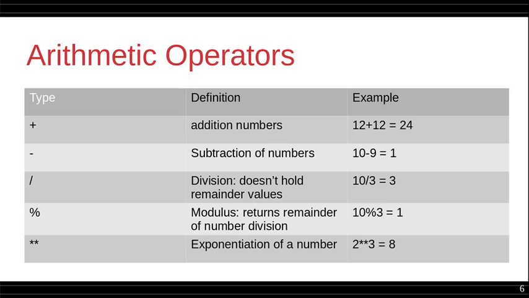For division, what happens is when you divide integers, they are going to remove the remainder. So when you divide, for example, as you can see in the example 10 divided by 3, you will get 3, so the remainder is removed from the value. And as you can see also for the modulus, it does keep the remainder, but it doesn't keep the division part of it. So if you say 10 modulus 3, you get the remainder of it. So that's just about it.